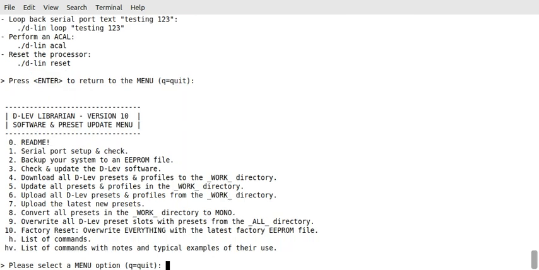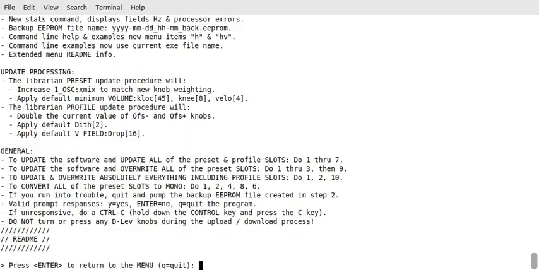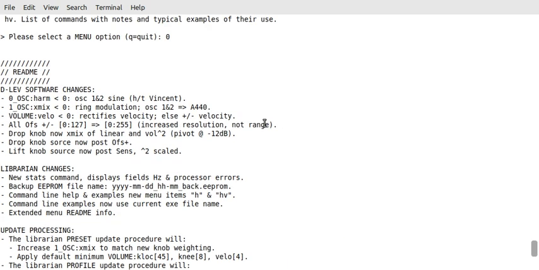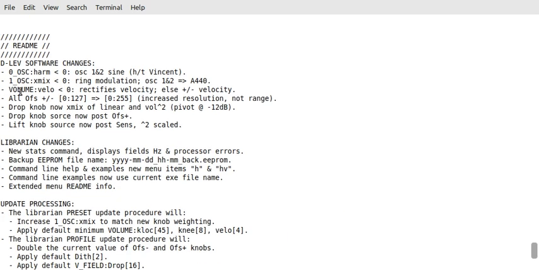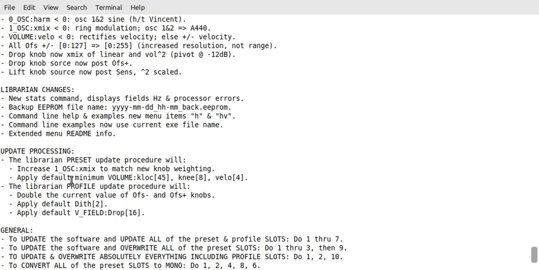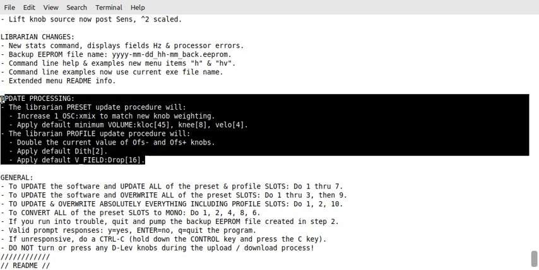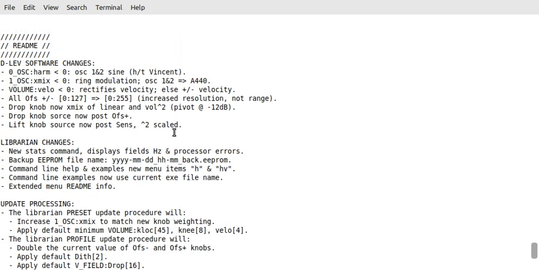So that's different. The README now, which is option 0, is more extensive. It tells you the software changes, it tells you about the librarian changes, and it tells you about what it's going to do when it does update processing of the presets and now the profiles also.